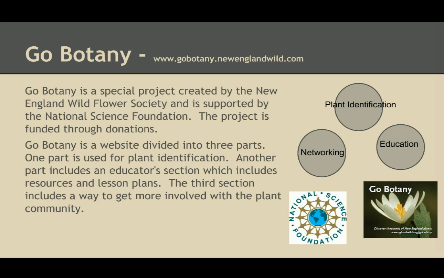One part is for networking, where users of the website can go on and connect with other plant enthusiasts in their area or community to learn more about plants, do some community service, group gardening, things like that. It's also got plant identification where you can go through a dichotomous key to identify the type of plant that you have. And the third section of the website is an educational site that can be used for teachers and students alike. It includes lesson plans and resources that deal with plants and being able to identify those.